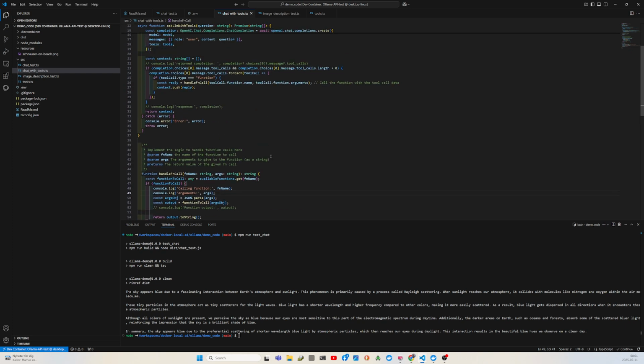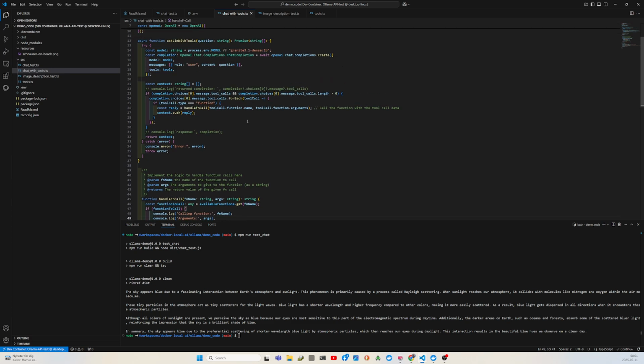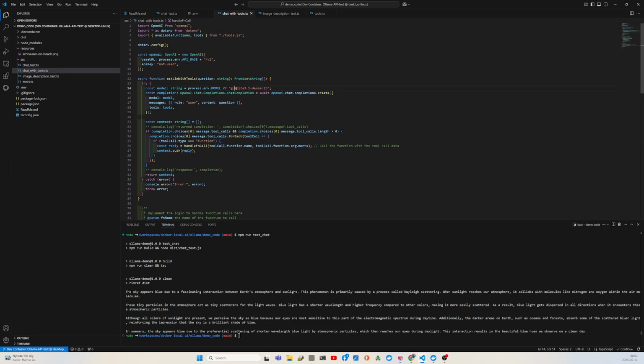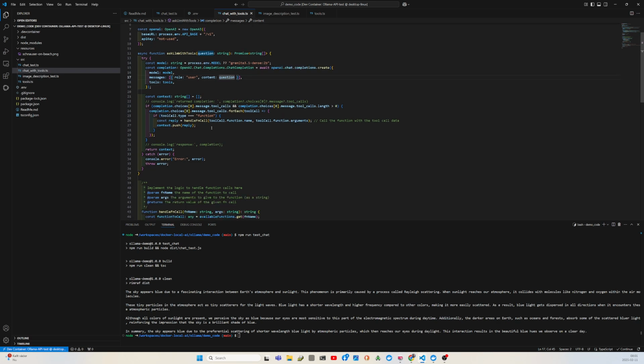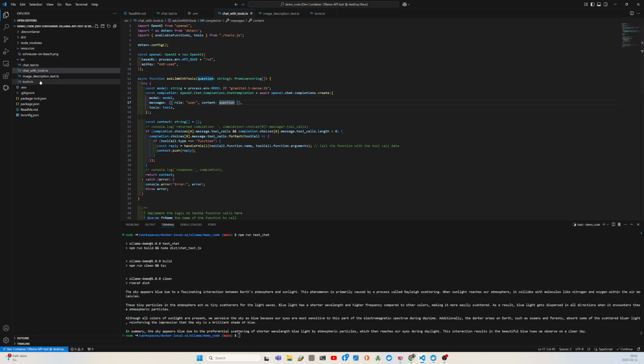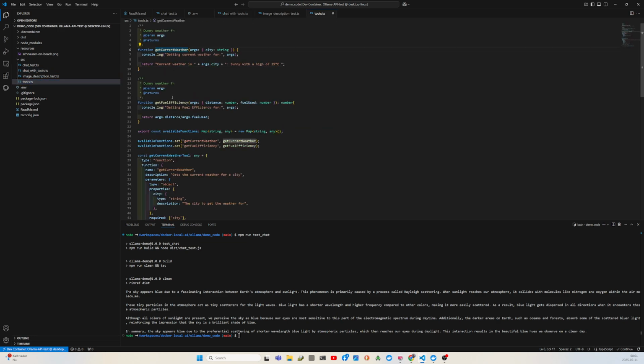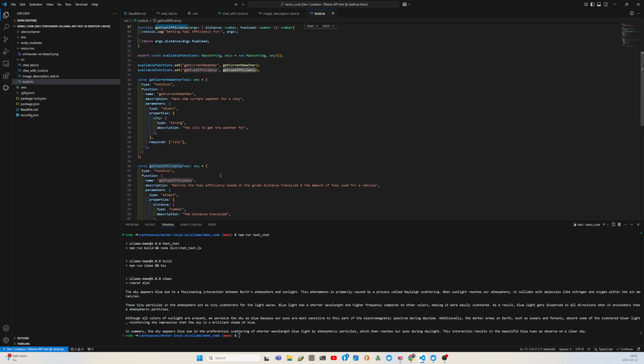And the interesting part here is that we will call this towards the model again, the question, and the response back from the LLM will be what function to call and the parameters it needs for that function. And the actual function that will be called is either get current weather or get fuel efficiency.